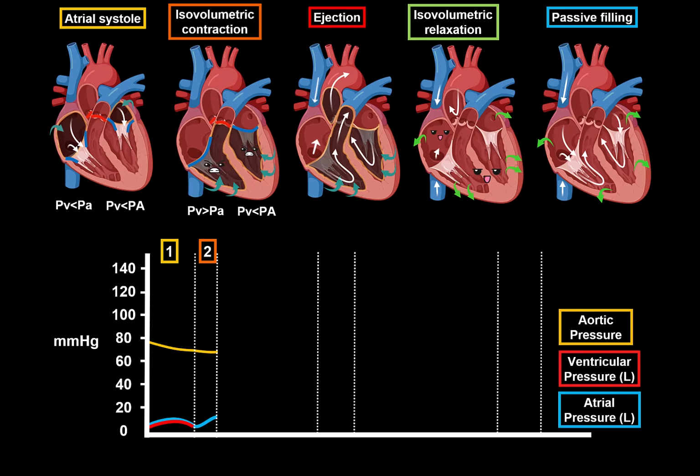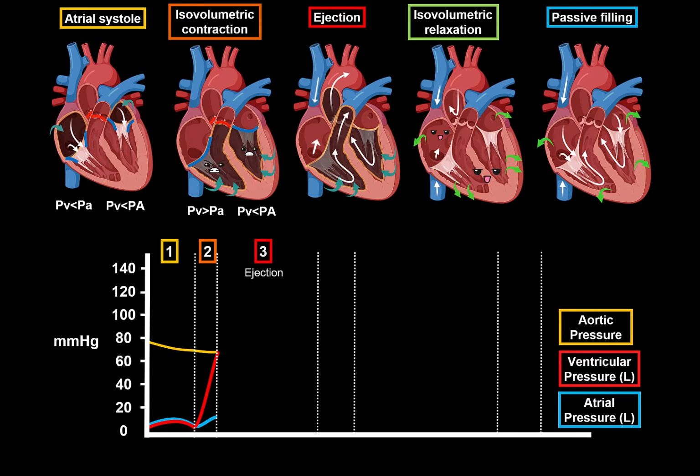The pressure in the aorta is just going to keep decreasing still, because blood is still flowing out to the periphery. Now, what happens with the pressure in the ventricles? It shoots up. The walls are contracting, but there's no volume change. Blood isn't going anywhere, so the pressure is going to rise a lot. So notice the red line is above the blue line, which means the pressure in the left ventricle is higher than in the atria, so the AV valves are closed, while the left ventricle pressure is still lower than in the aorta, so the semilunar valves are still closed.